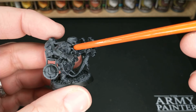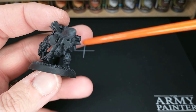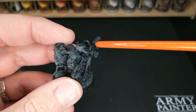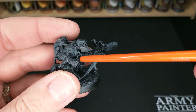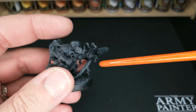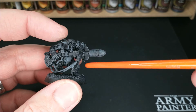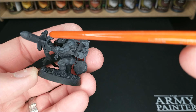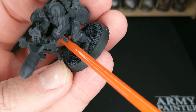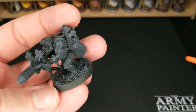Down here between his gun and his body, all of that kind of stuff there, I just don't want to paint it, right? I'm going to paint his arm. I'm going to paint this little shoulder strap thing. I'll paint his gun. I'll paint his helmet. But I'm not going to paint down in there, right? I'm going to paint the strap here. I'm going to paint probably all of his rocket launcher, at least the sides we can see. But I'm not going to paint down under here. You can see kind of where my brush is back up in there. Yeah, I'm not painting that.